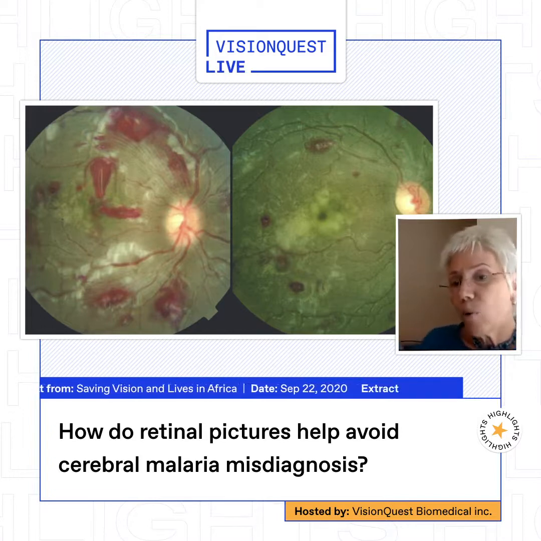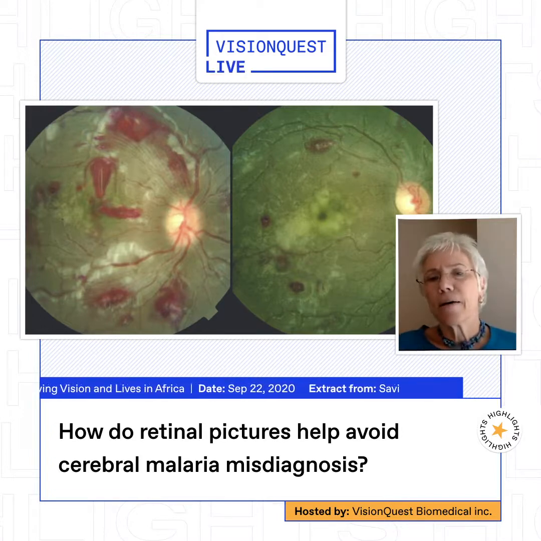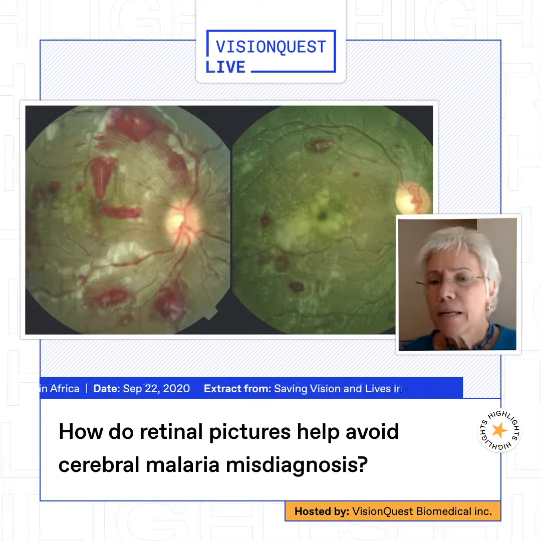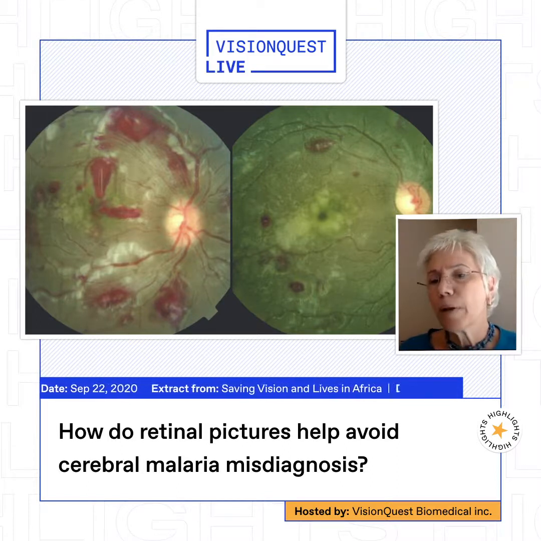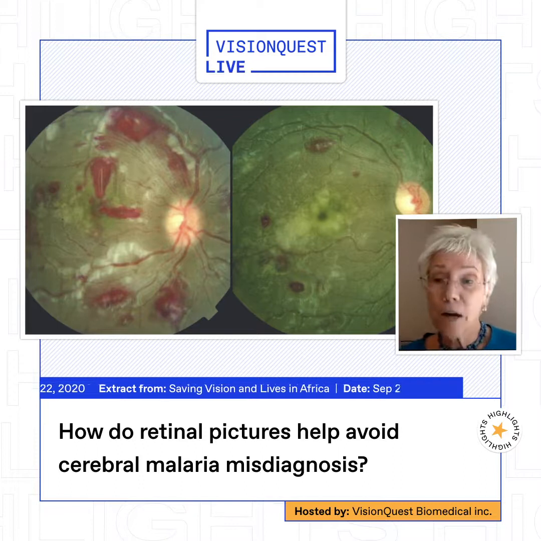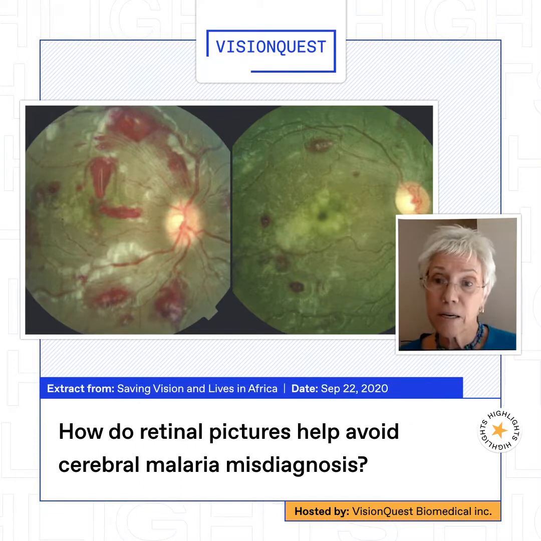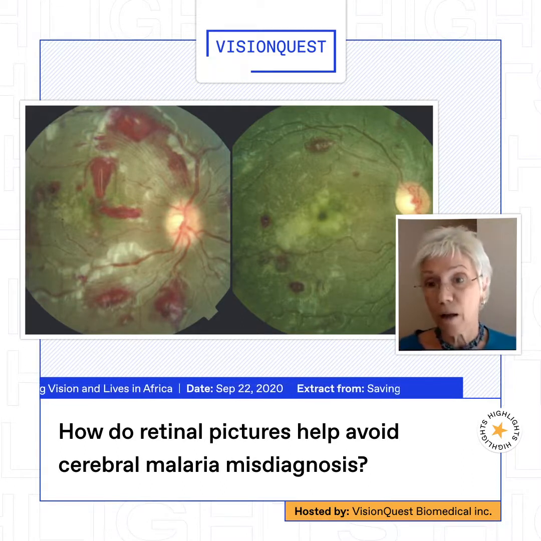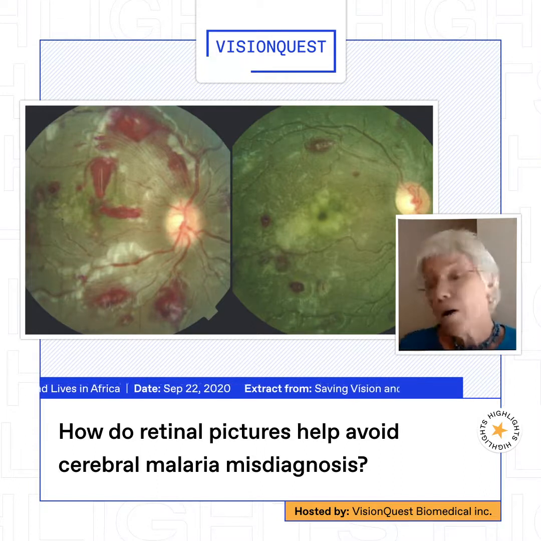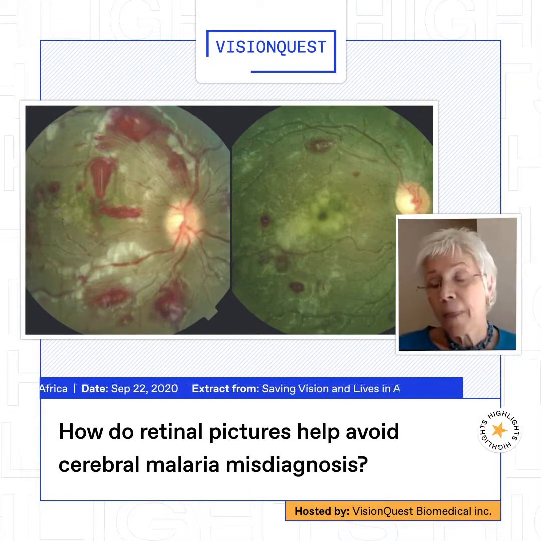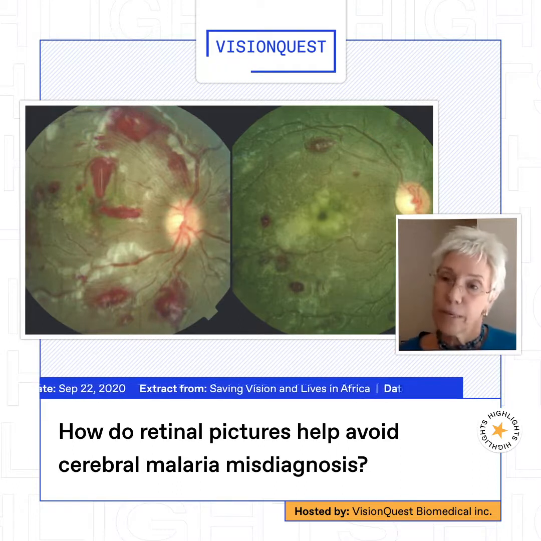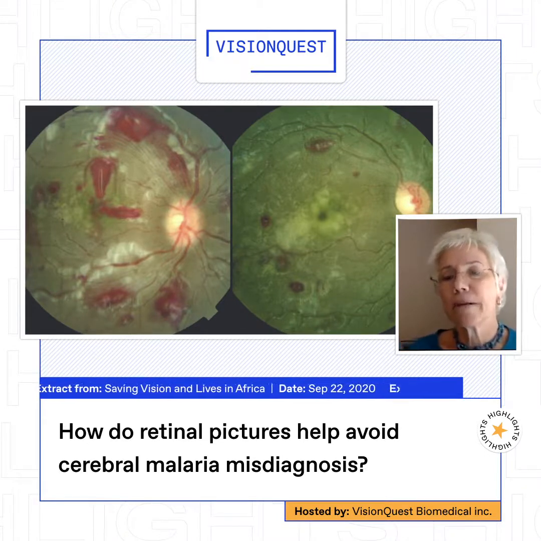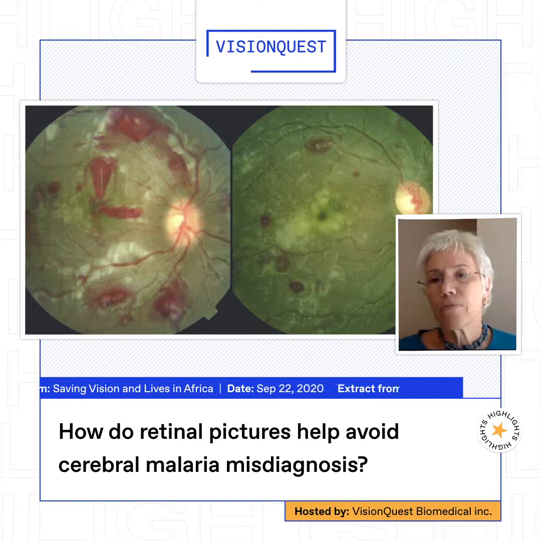Now, one of the really important things, I think there's another, if you hit the animation, there's something else that comes up, is the understanding that cerebral malaria was actually being misdiagnosed. Autopsy study, about 23 children who had been diagnosed with cerebral malaria during life and were thought to have died from that, on autopsy had another cause of death. And the eye findings were the best way to predict that. So that was also a dramatic finding, to realize that these eye findings were an accurate biomarker of malaria.